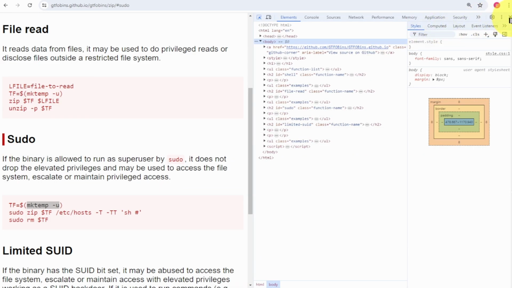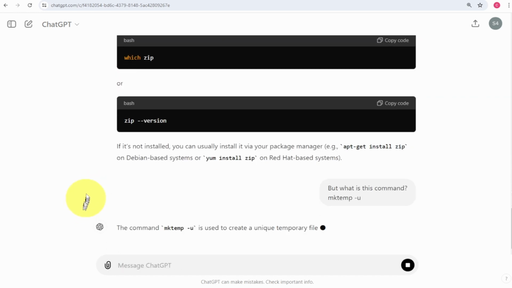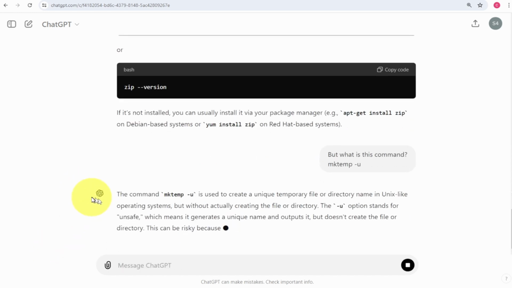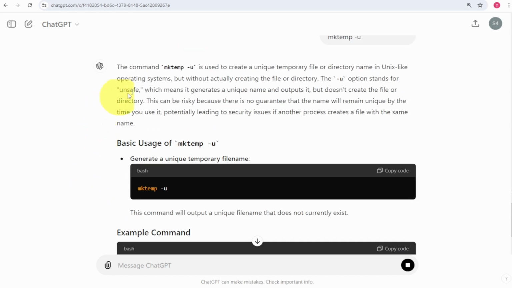Okay, so what is this command? Okay, so let's see. mktemp -u is used to create a unique temporary file or directory in a Unix-like operating system without actually creating the file or directory.